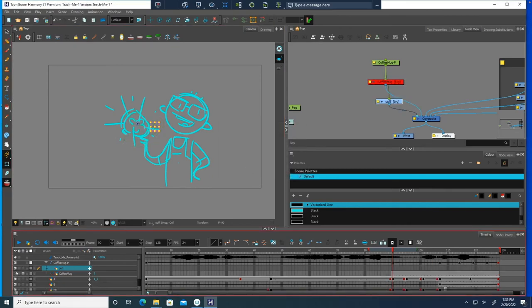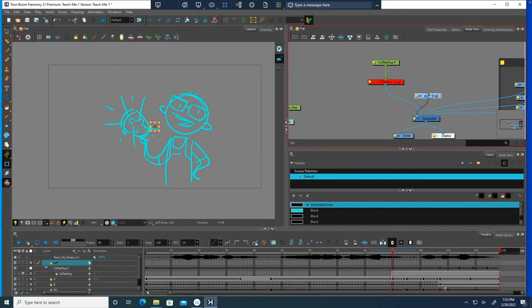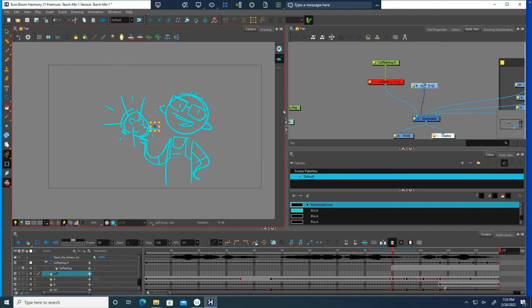And if I hide the mug, then I can take this puff of smoke and move this somewhere else. So I'm gonna put this puff of smoke. It should be behind the mug. So let me scoot this back over here in the node view, and I think it's going to be right there. Let me scrub through this animation. Okay, so it's supposed to poof right there, so maybe about one frame ahead of time, I can start drawing that puff of smoke, which should be on this layer. Okay.